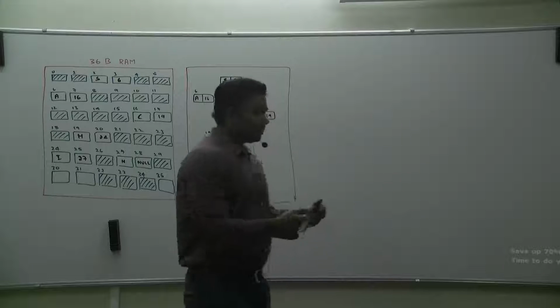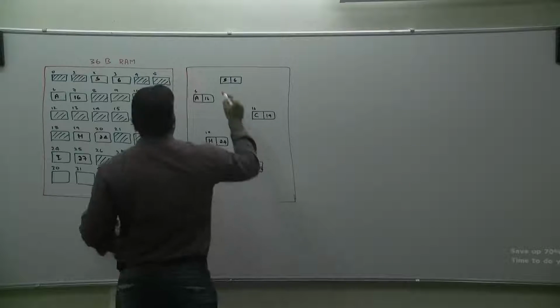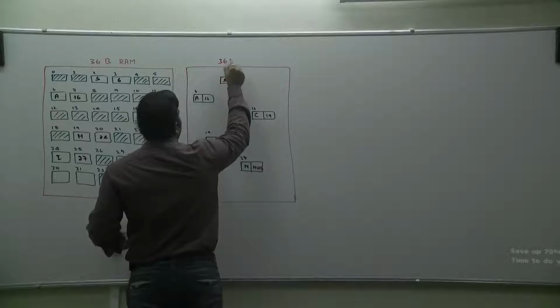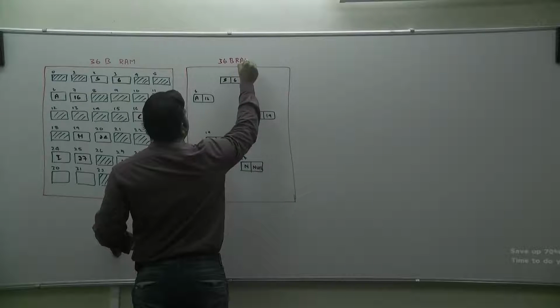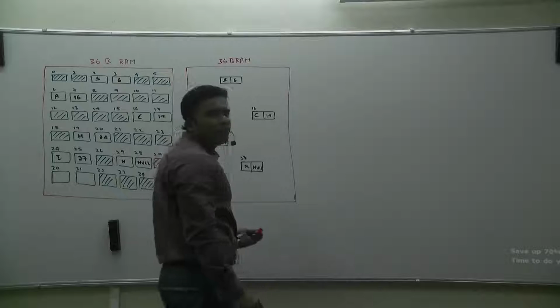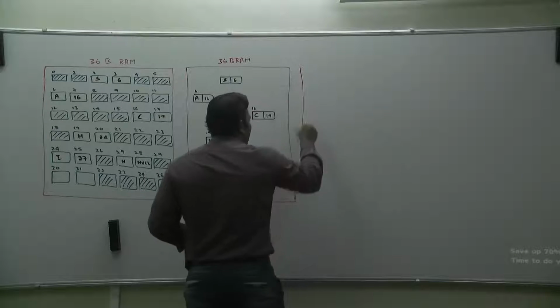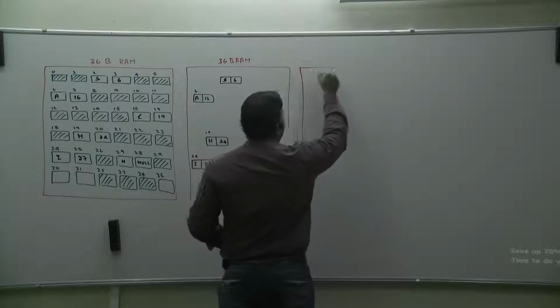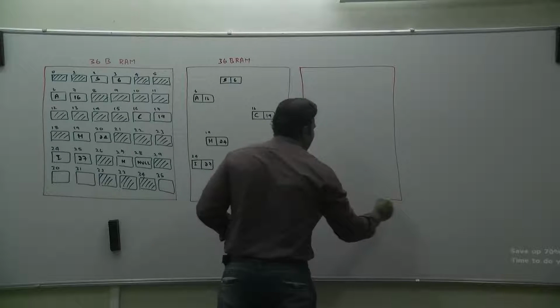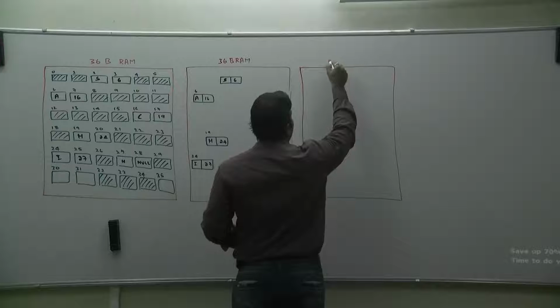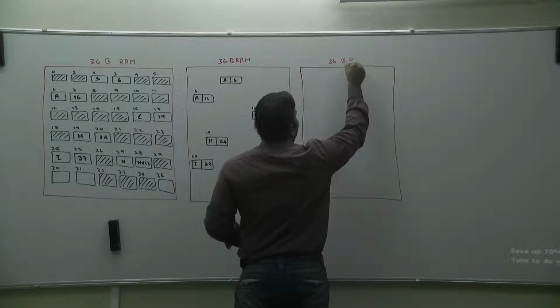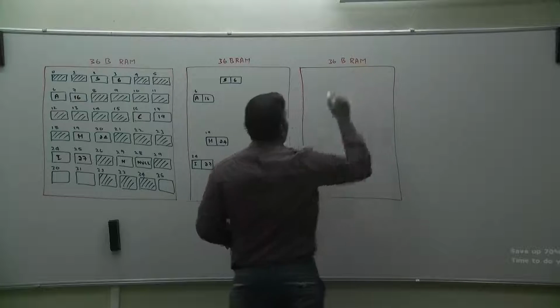Oh, okay, sir. Fine. What, sir? Next you may ask. Remember, this is also our 36B RAM only. Okay, sir. What is it that next you have to tell? Next, again I will just rewrite the same thing. This 36B RAM only. Again I am going to just rewrite it for your reference.